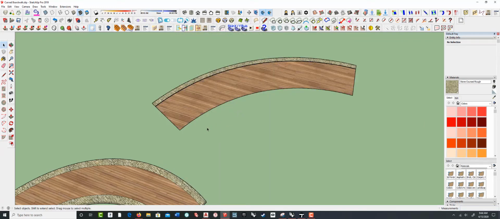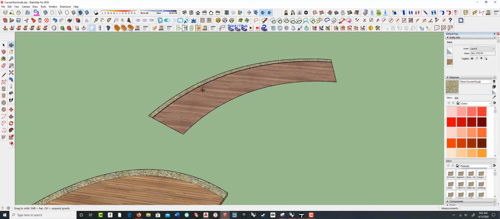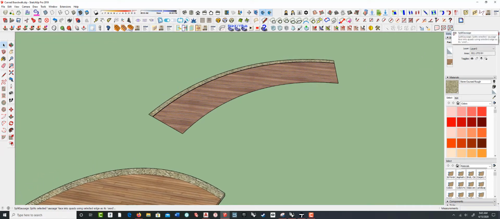But that's what we need a plugin for. However, there's one step that we need to do in order to use that plugin. We need to create this one single surface as a series of quad face surfaces. And there's another little plugin that you can get. I think these are the split tools that have split up, split donut, split sausage.